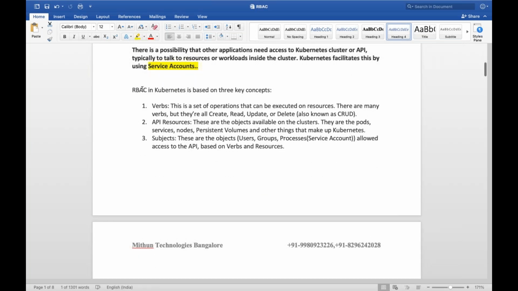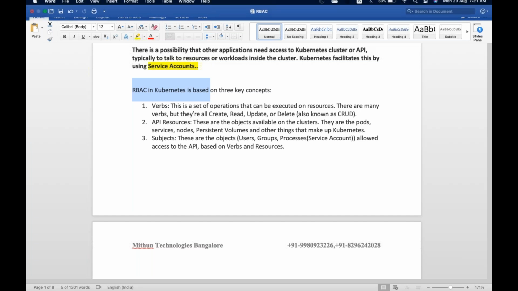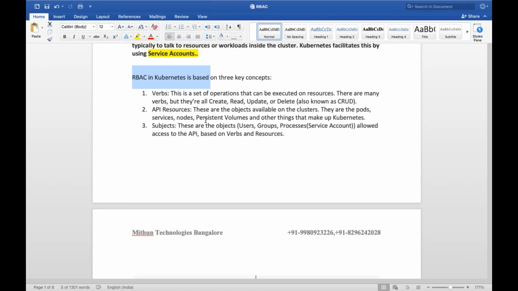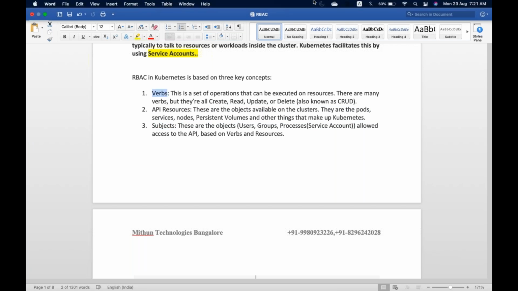Now, let's understand this RBAC terminology. RBAC is primarily based on three concepts: verbs, API resources, and subjects. Verbs are nothing but permissions.